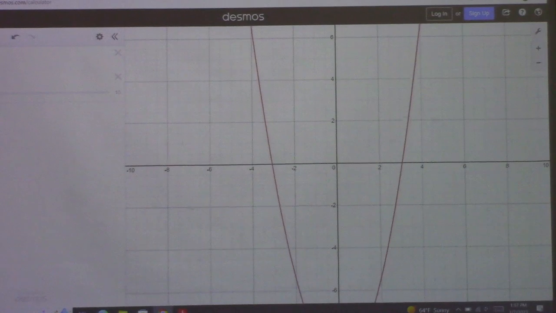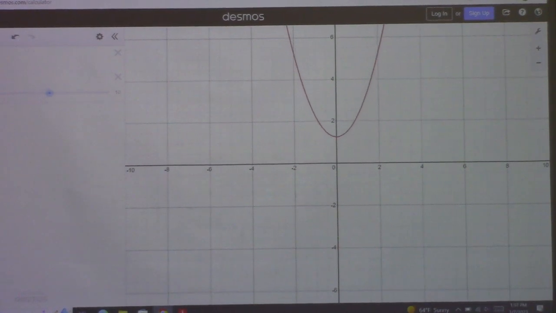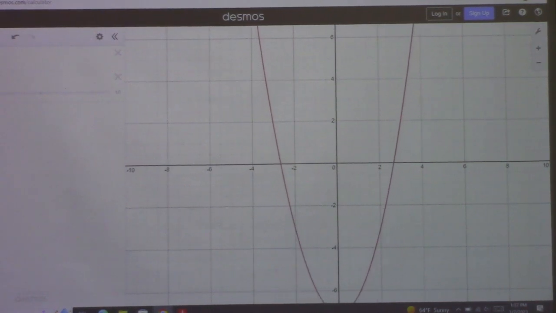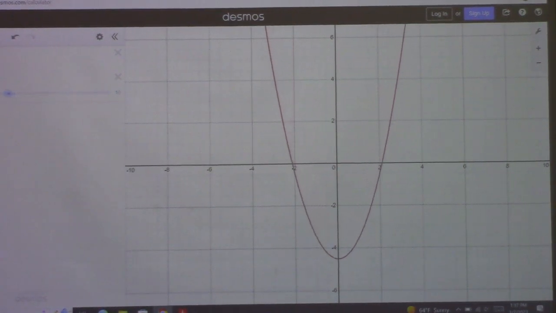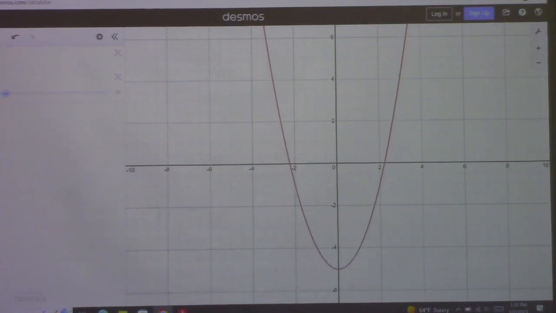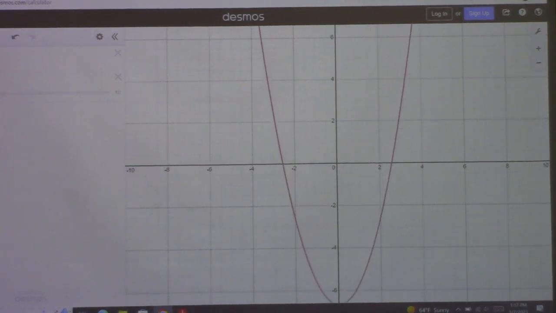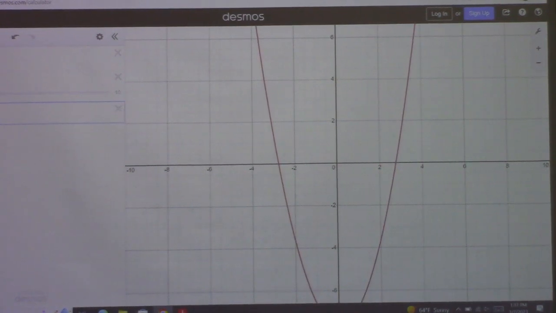So what it's doing right now is animating what happens to the graph for different choices of adding the constant, right? The thing I want you guys to see from this is, if we add a constant to the graph, what does it do to the graph? Actually, let me add another picture in here, as a reference point, the basic graph. Here's the basic graph of y equals x squared, all right?